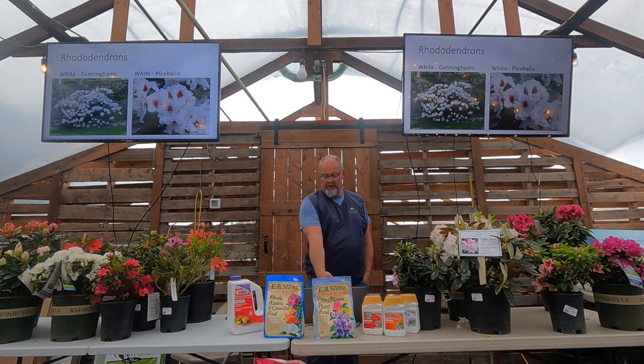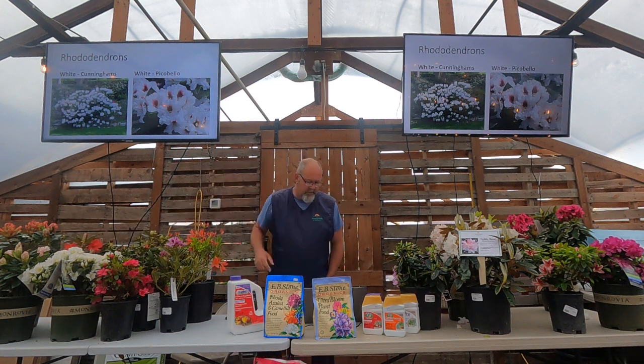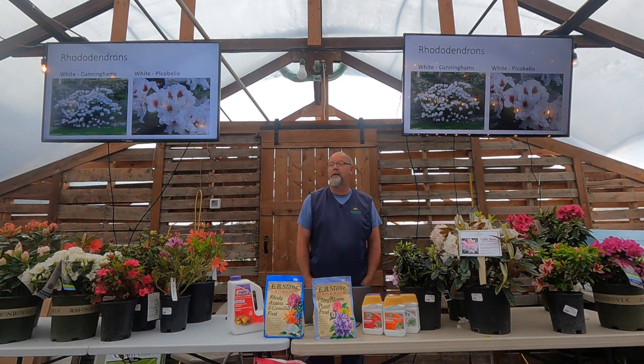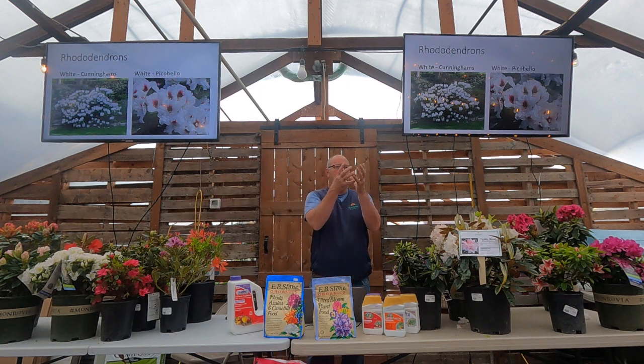And then there's an example of a modern one. Picobello is a great flower. I thought I brought one in. It's not quite open yet. That's a Picobello right there. But that's what we're talking about with flower. I've got a white bloom and I put that dark purple blotch on it. That is really pretty when it's blooming. So you'll see the buds, like that's all white. Look at the buds, lavender pink. But then when it opens, it's pure white with that dark blotch in there.